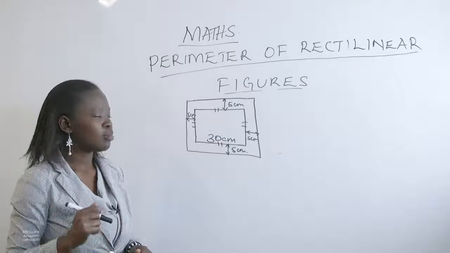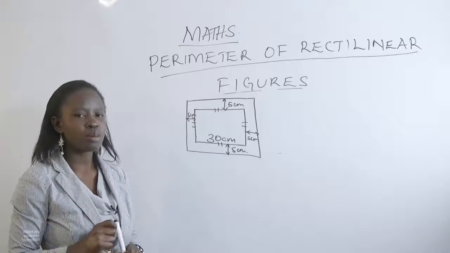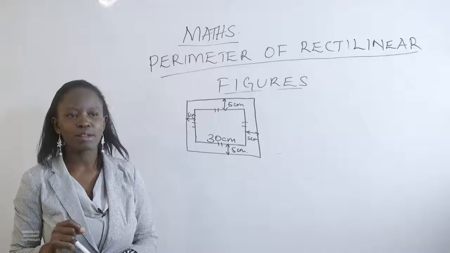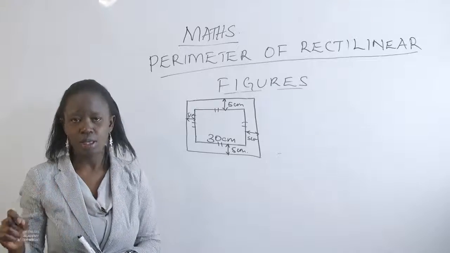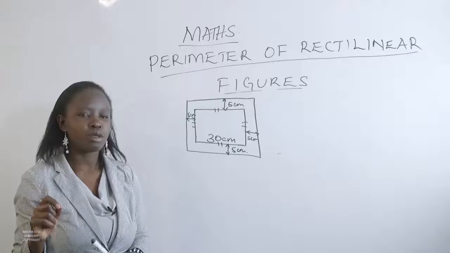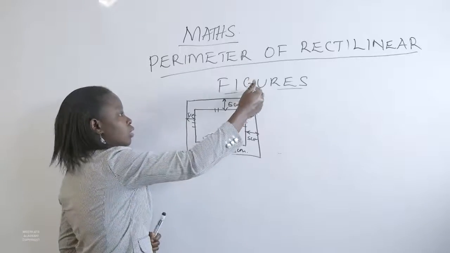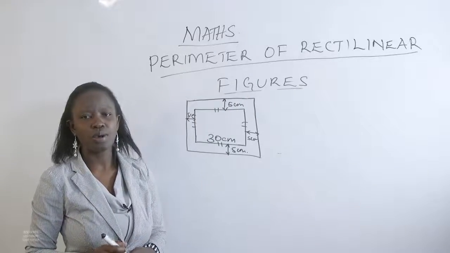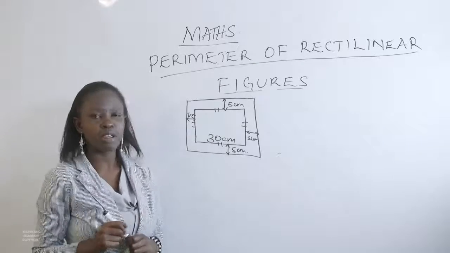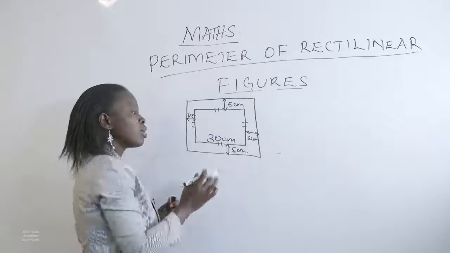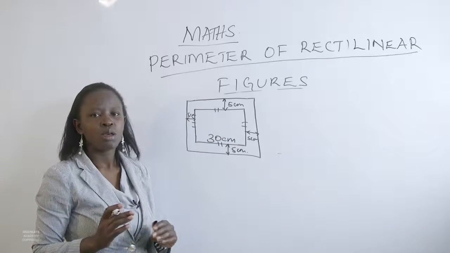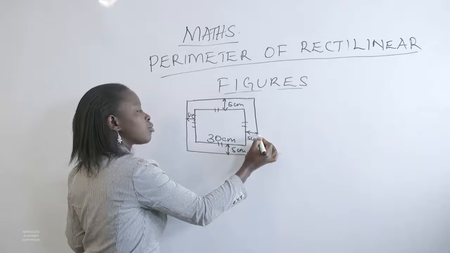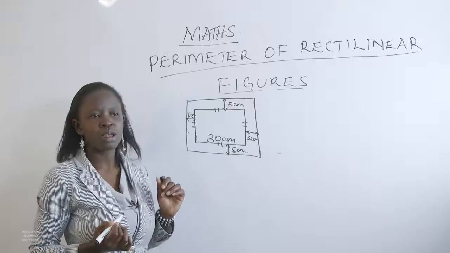So what does that mean? For us to get the perimeter of the given timber that is used for the fencing, we get the length of the outside of our given timber. We use the outside length, the length around the outer edge of our timber. So if our painting is 30 centimeters, the timber we are using is of width 5 centimeters. So we have 5 centimeters on this side, and another 5 centimeters on that side, which gives us a total of 10.